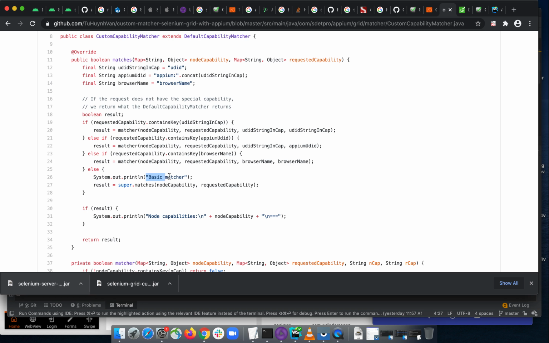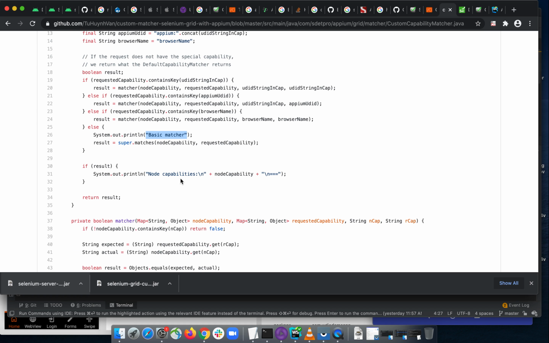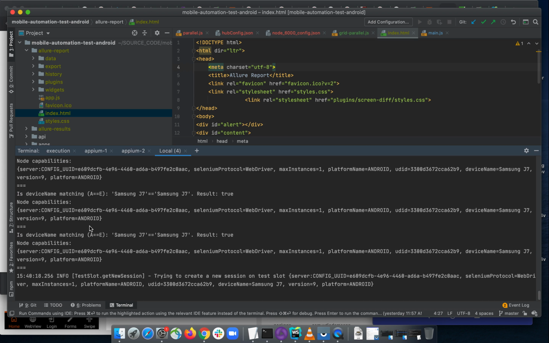So if you fall back to the basic matcher, but if we have something like result, we will have something like node capability printed down from the hub console log here. You see something like the node capability here. So that we make sure that we are sending the UDID, because UDID is something unique, and then you can base on it to route your test correctly to the target device.